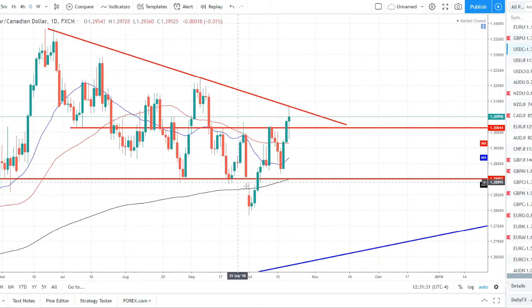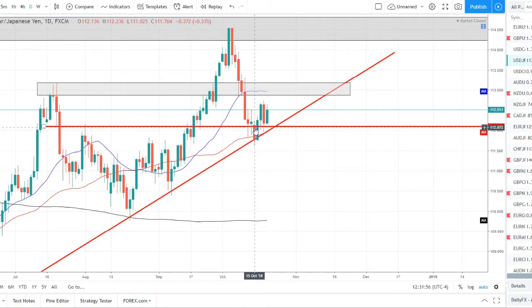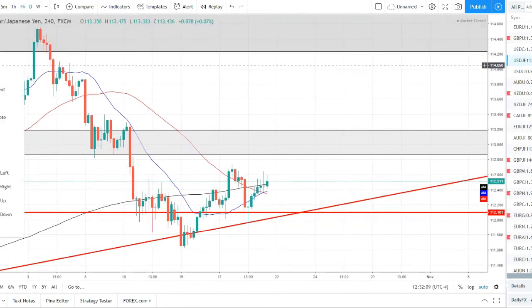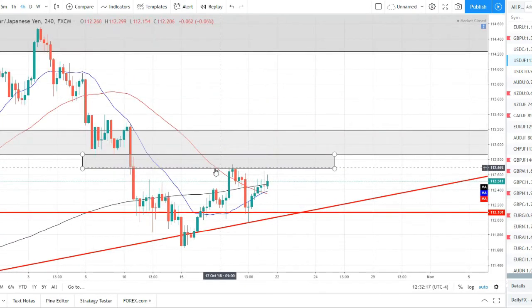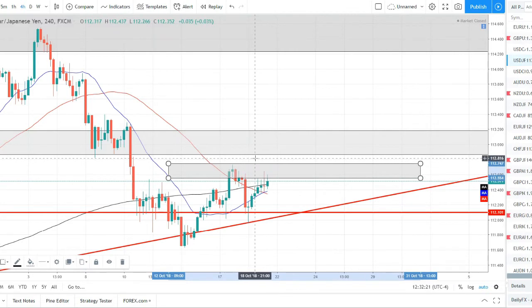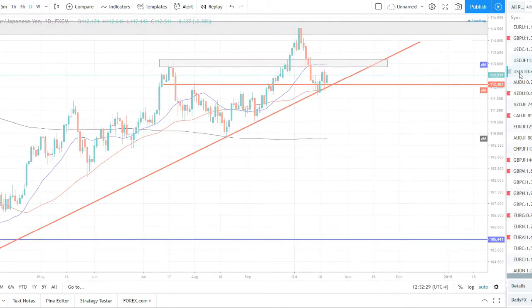USD/CAD — not the best price action but we are reversing now, setting new higher highs, breaking structure, hitting this trend line. We did break and close above a very strong resistance level, now acting as support. With weak CAD going forward, if the dollar is strong this could be a good pair. Dollar/yen is technically still in an uptrend — had this strong higher high push, pulled back, this is our higher low, 50 SMA bullish engulfing, price pushed higher then pulled back immediately. We're still above this little support zone, still respecting this daily trend line and 50 SMA. If price is able to break and close above this level, or use this daily high as a signal, that pullback has ended and the trend is continuing — looking for long opportunities.